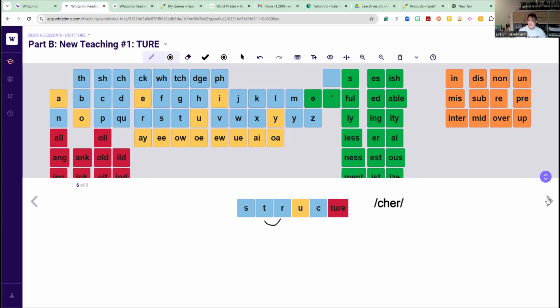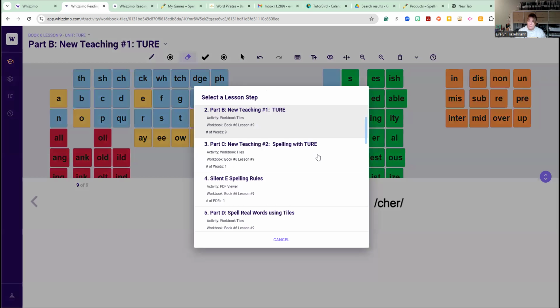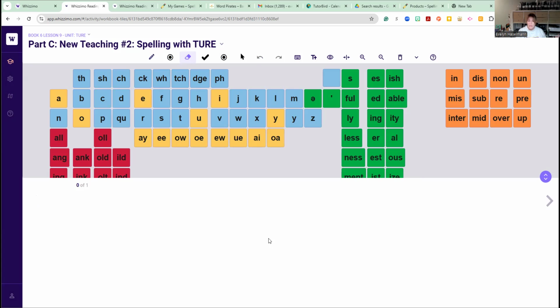Structure, and then we have sculpture, and then we end with a word like musculature. We ask students if they know what word that might be related to, and yes, in this case, it's going to be the word muscle, right? So your words are getting pretty long and pretty complicated. So we want to remind them that they're usually related to a word that they already know, even if it has a funky little unit on it like cher.